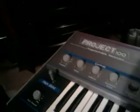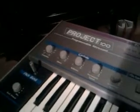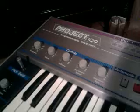Using the brilliance and the portamento speed, you can get real nice different sounds of one sound.